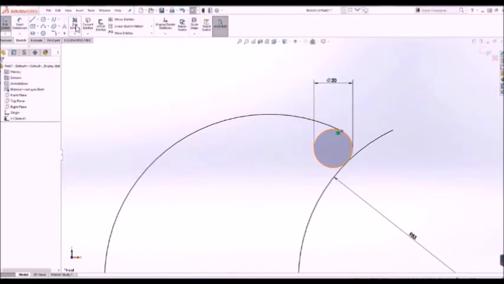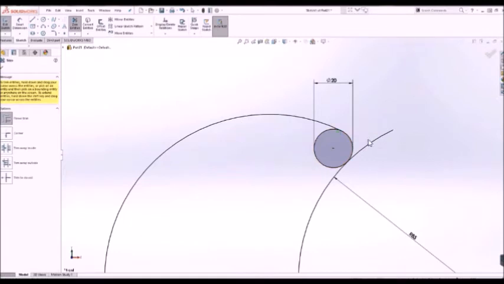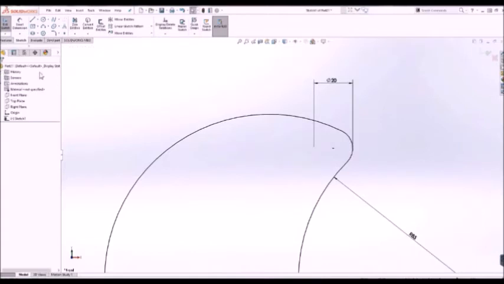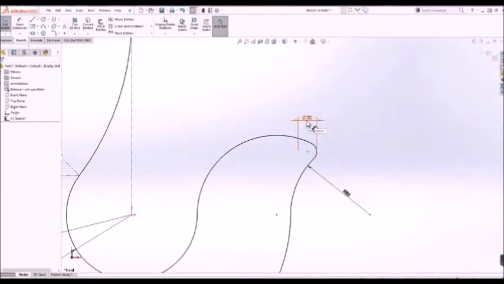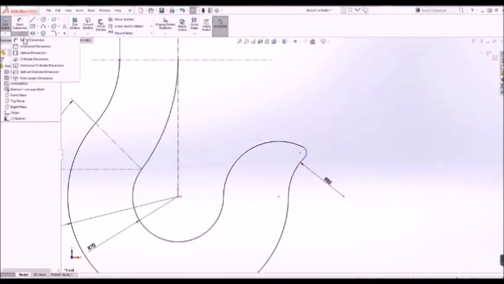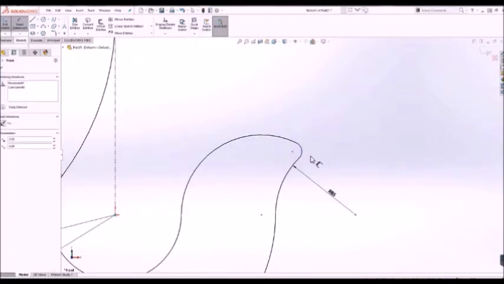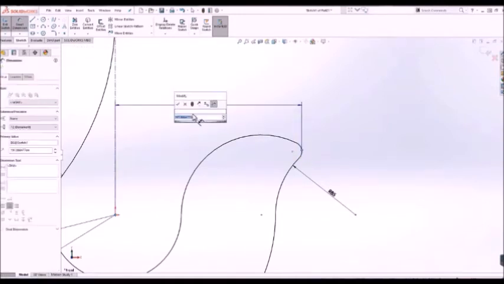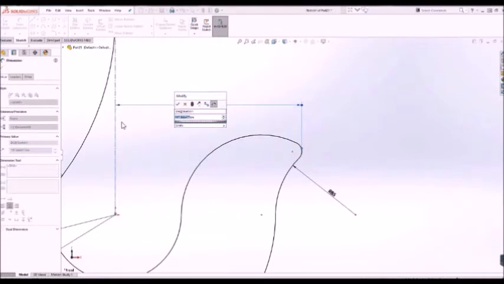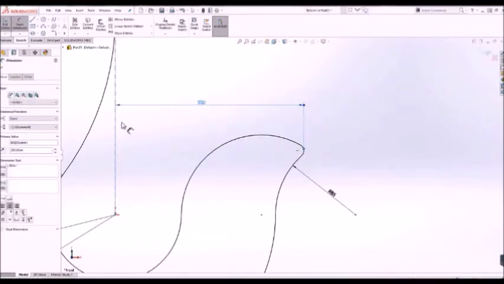And I'm going to go to the trim entities. Using power trim, I can remove the additional parts. And then I'm going to get rid of this dimension because I don't need it anymore. I want to define the distance from the origin and the end point, which is here. It should be equal to 200 centimeter.